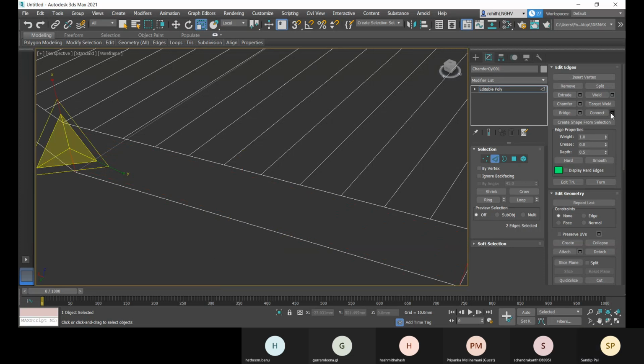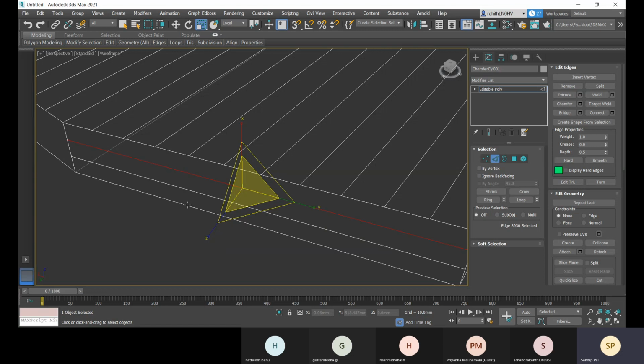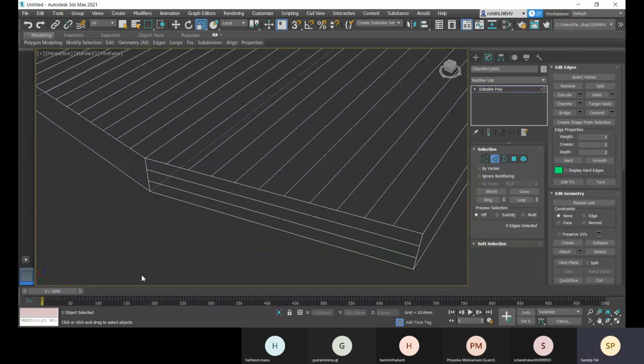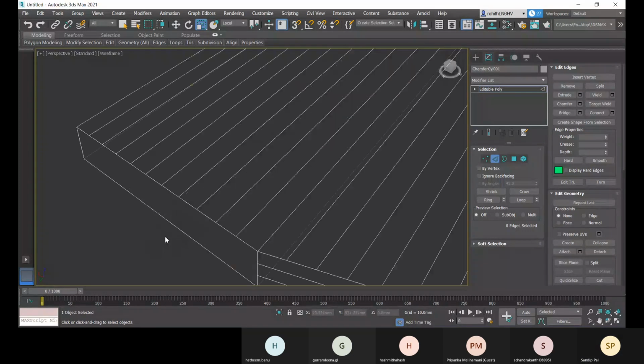And let me click on connect, and here let me choose two. Finish. And now let me select this and this. Let me click on this. Connect here. We just select these two.